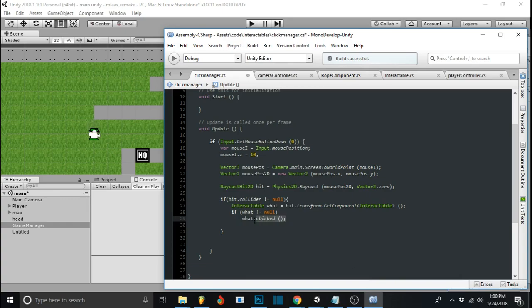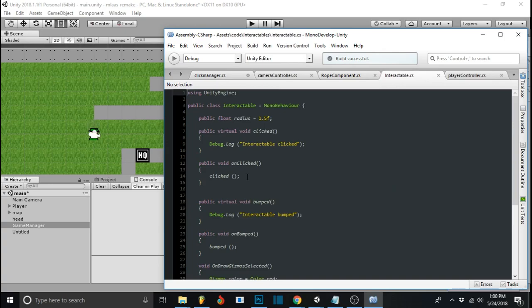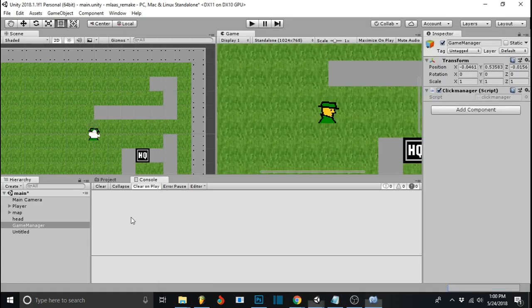What this is going to do is look for the interactable component and call its Clicked function. And if this was a child, which we're going to look at in a minute, it will call its child's Clicked function. So let's try that.